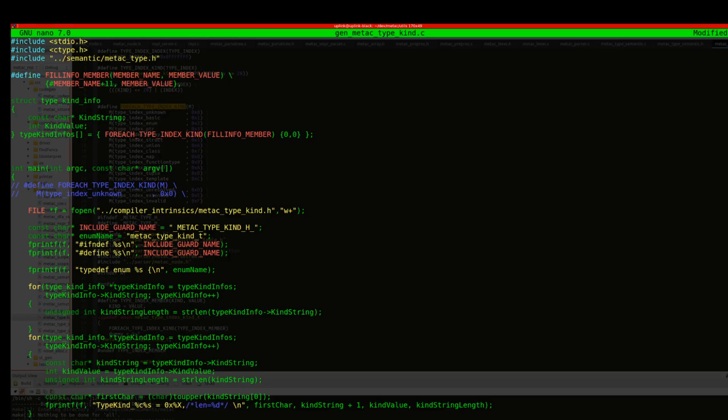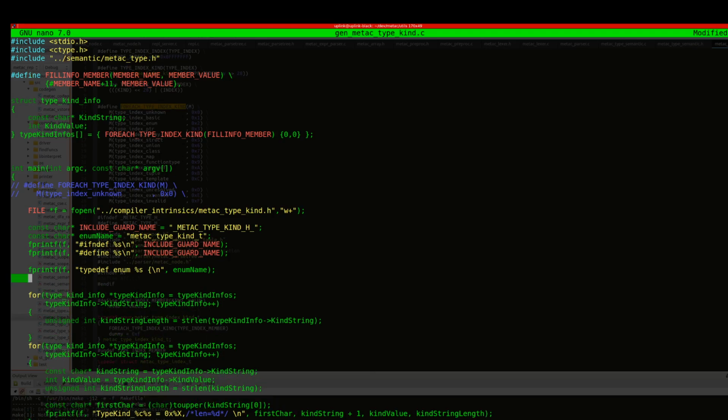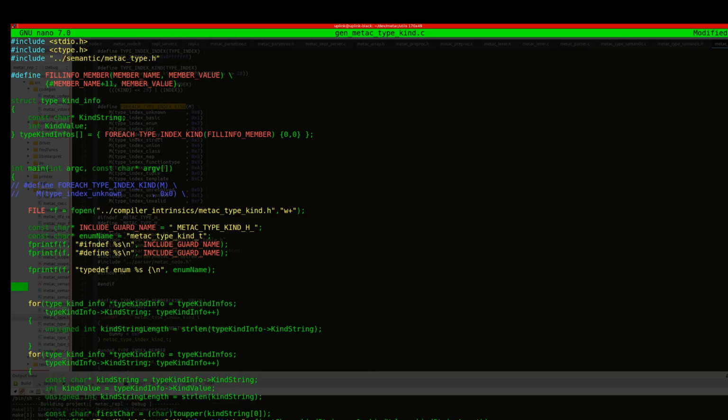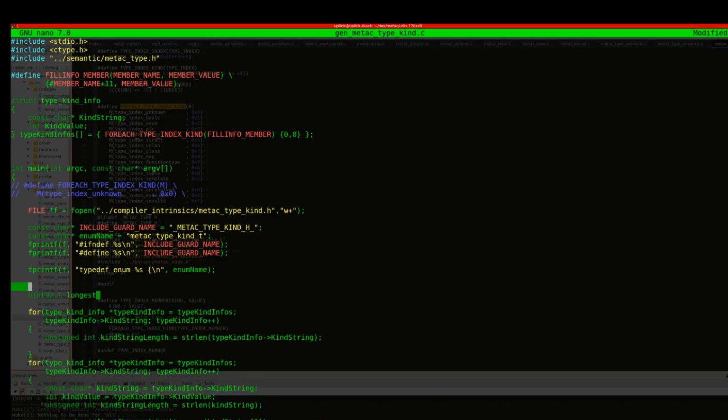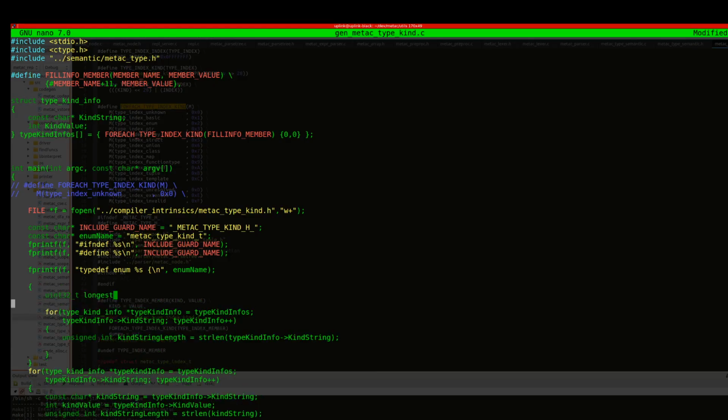And we say finding out which one the longest is easy. Longest. We've got to do this scope so we can define this. Longest length.